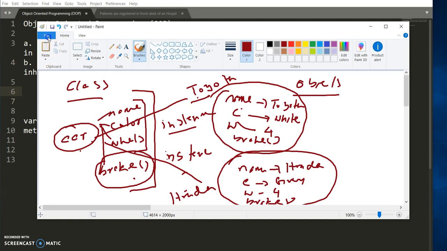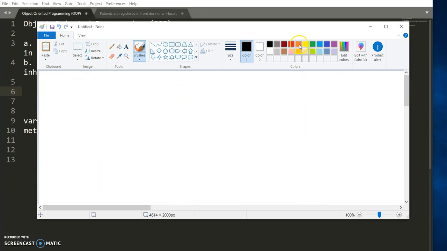So here comes the definition. An example again, if we are going to revisit this. An object is an instance of a class.